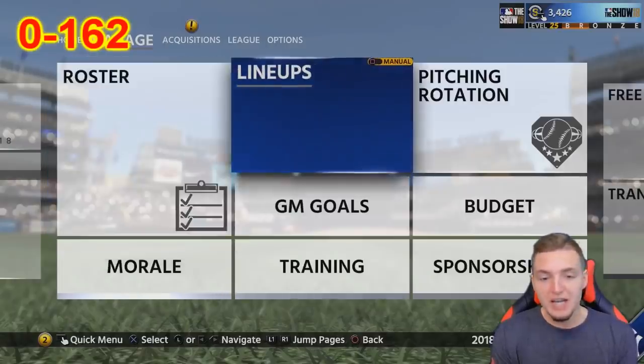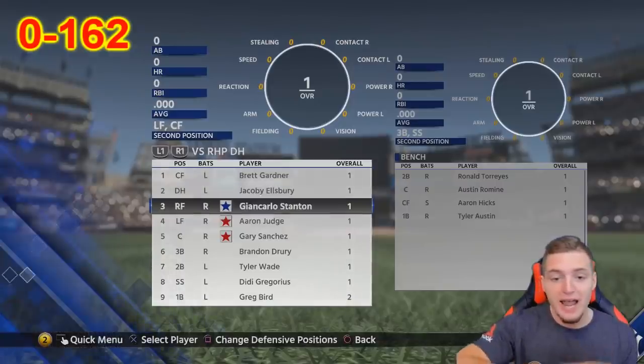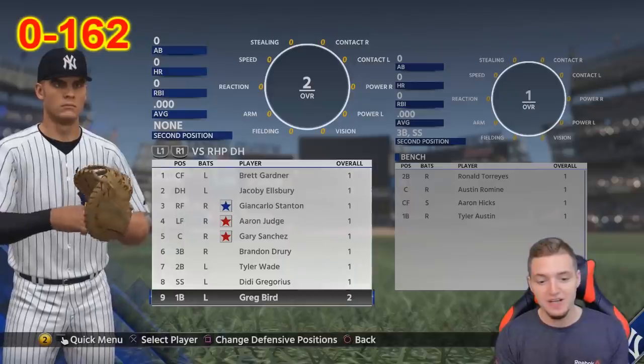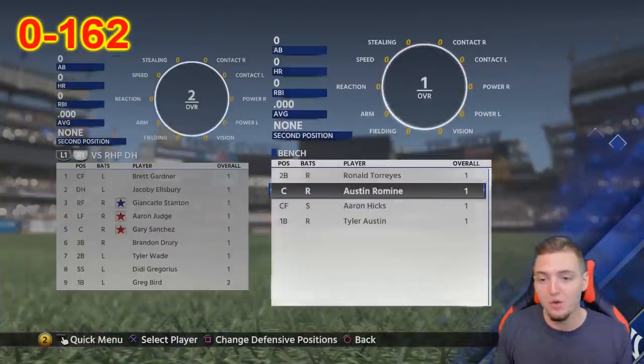So just to prove to you guys, we did sim through the spring training, so some of the players have improved a little bit on overall, but for the most part, every single player does have 0 stats across the board. For some reason, you have guys like Greg Bird with 2 overall, but all of his ratings are 0. I don't know why that's the case.